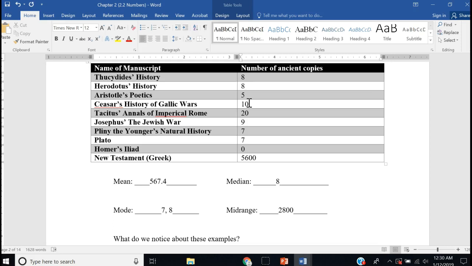So what does this tell us? This tells us that the average and the mid-range are largely affected by very big numbers compared to the rest of the set. An introduction of a really big number into a set can really pull the average up, and it can really pull the mid-range up. Mid-range is most affected, but the average is also affected.